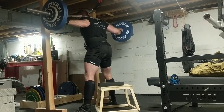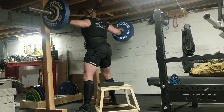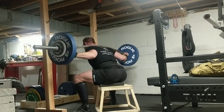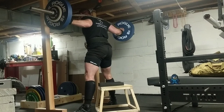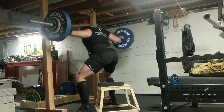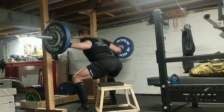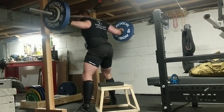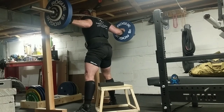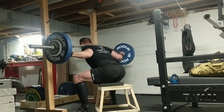When you start getting close to 90 percent, and especially when you've got wraps on your knees limiting your mobility, those little inconsistencies in your walkout really stack up quick. It can mean an extra rep, or it can mean getting thrown out of position on your squat — and you don't want to bust an ugly grinder on the second rep of something you should be able to do for five or six reps.